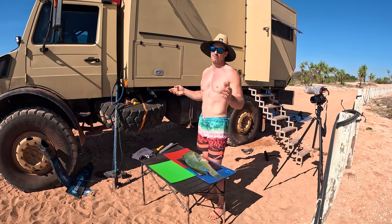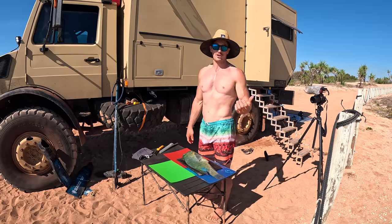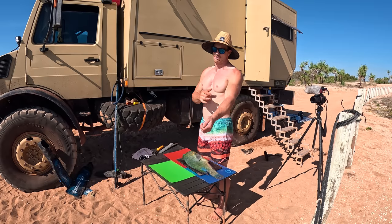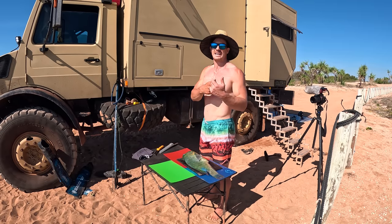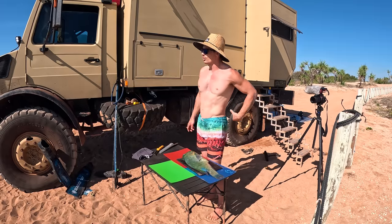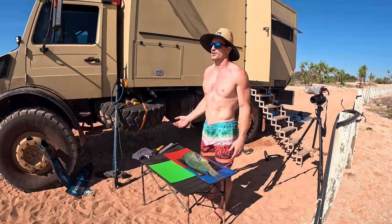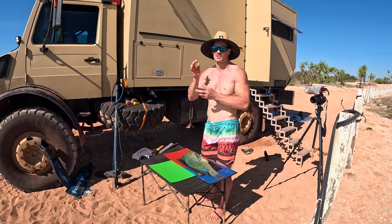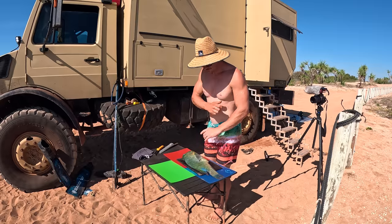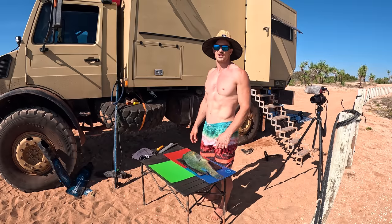Anyway, unfortunately I didn't get it on record, but I got the fish, with a really good holding shot on him. It didn't fight at all, and it was right in a cave. Pulling it out really gently, I managed to get it without snagging it all up and tearing the fish apart, and then swam it back to shore. It must have been a good 400 or 500 meters offshore. For me, not too bad, because I try not to go out too far when I'm unsupported. I'm going to fillet it up, skin it again, and then we'll decide how we're going to have it, but we'll definitely have some fish tonight.